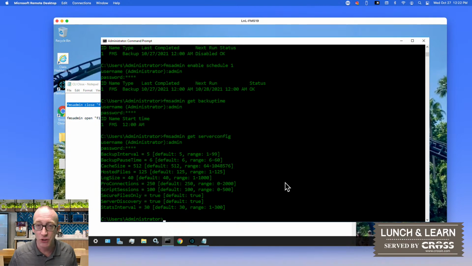This is one setting that has changed recently. It used to default to false, and what that would do is allow you to put a FileMaker Server file on your server that had a full access account that did not have a password. And that is the reason why the one file that I tried to open would not let me open. It's because I don't have a password on that full access account, so it said not going to happen. So if I really need that file to be open, I can come in here and change that setting, but this will at least let me see what that setting is.